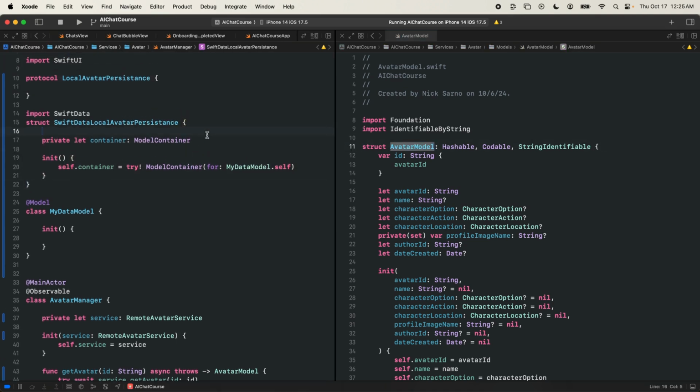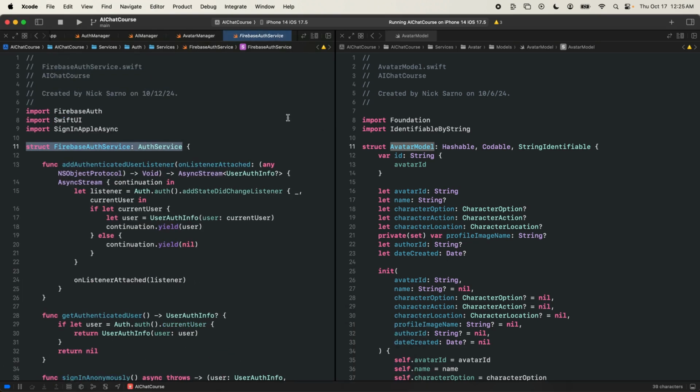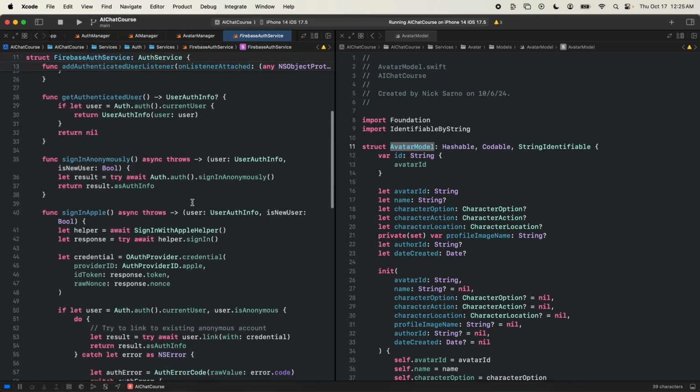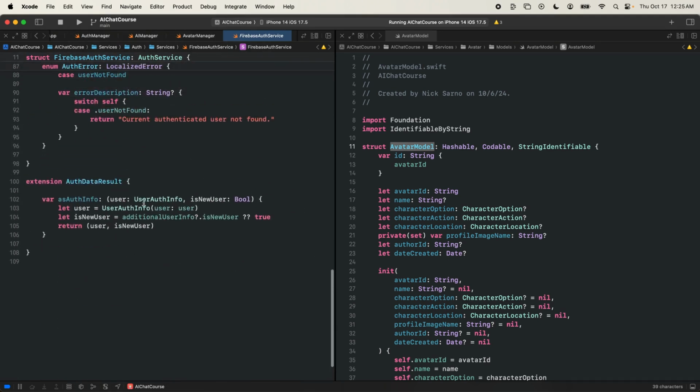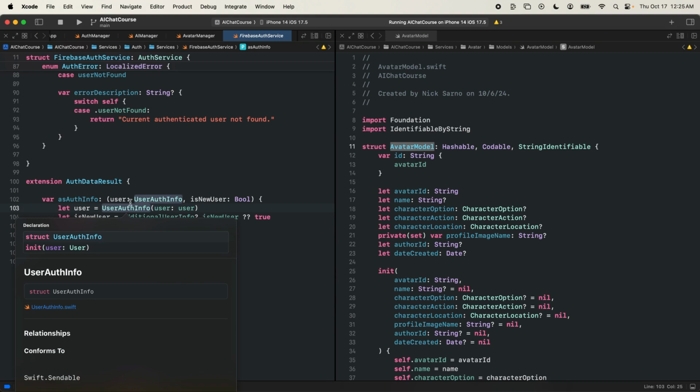This is actually very similar to what we already did with our auth service. If you remember in our Firebase auth service, the Firebase SDK was giving us a data type called User, which was of type User from the Firebase SDK. And we basically immediately would convert it to UserAuthInfo, which we then passed around our application.